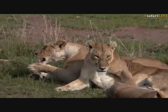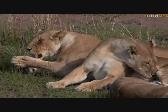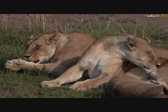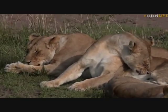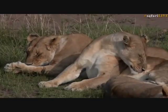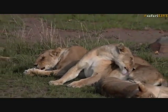I would like it if they would go and stroll along towards the lugger, because maybe they flush something else. Maybe a little antelope, or who knows, a warthog. Something could be around them. Even a big buffalo just laying in the mud, because it's warm enough for them to lay in the mud. And the girls definitely look like they're going to wake up. I'm hoping that this is going to be the case.